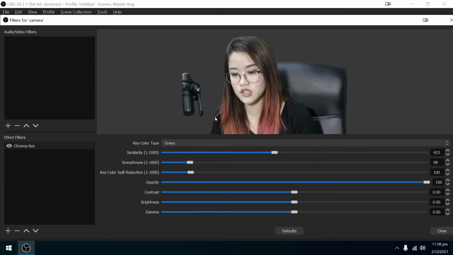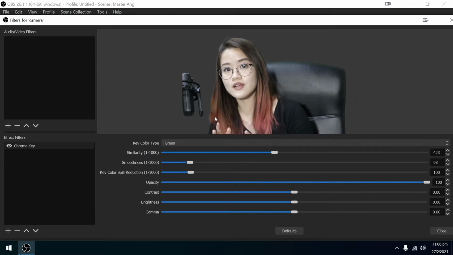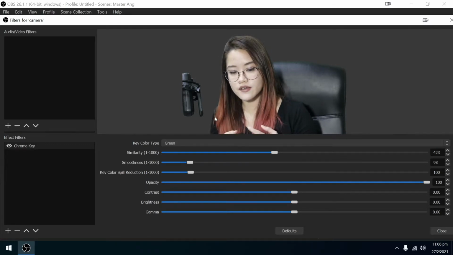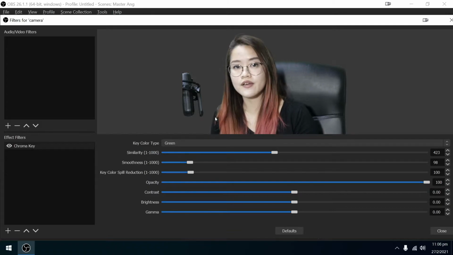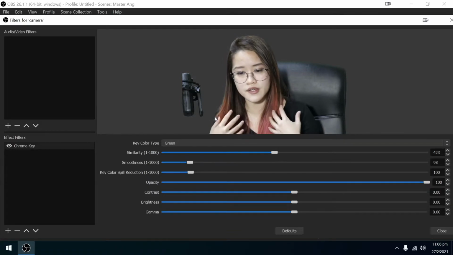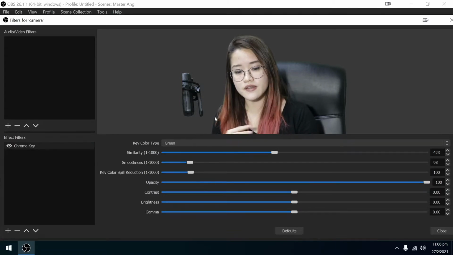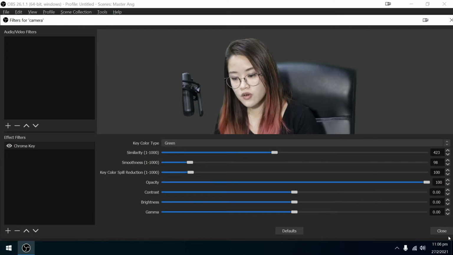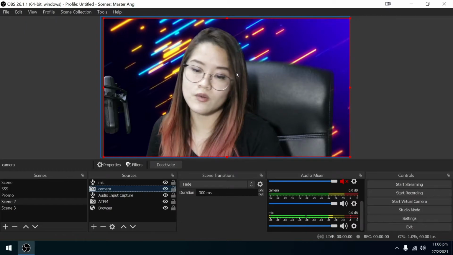Again, I'm just going to shift my chair around a bit to make sure that everything looks clear, and yeah, I think we're pretty much good to go. Again, these settings are actually more of a guide, so if you do have more lighting or your green is slightly darker or lighter, your settings may differ. So I recommend you always use your OBS, whatever you're looking at, as a better guide to what you're doing.